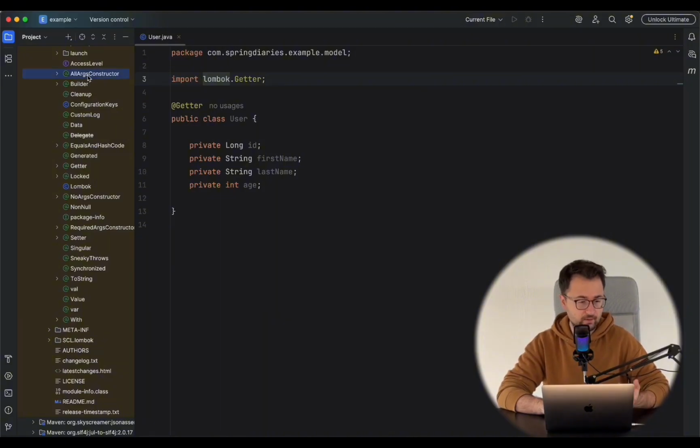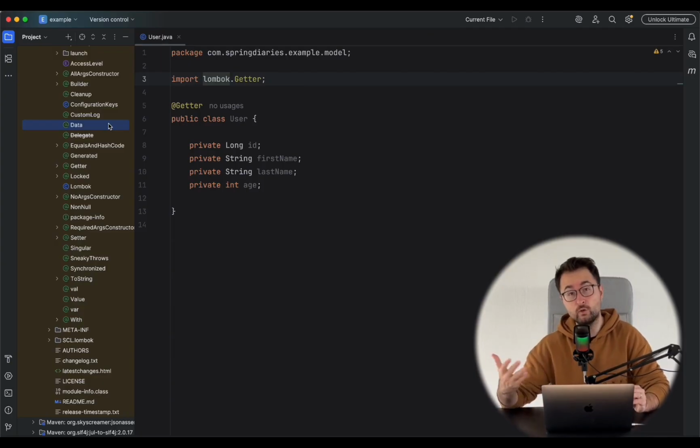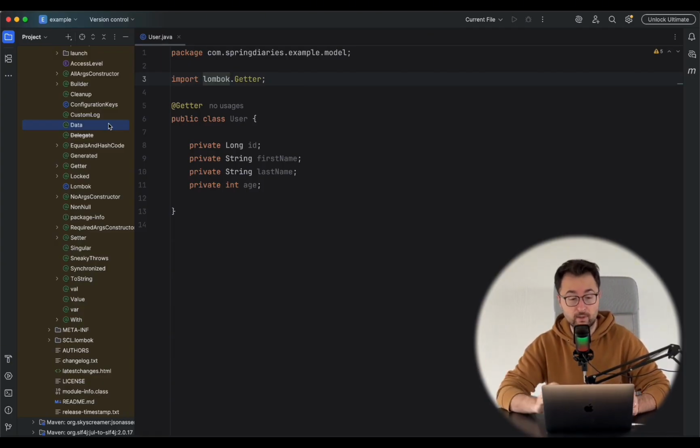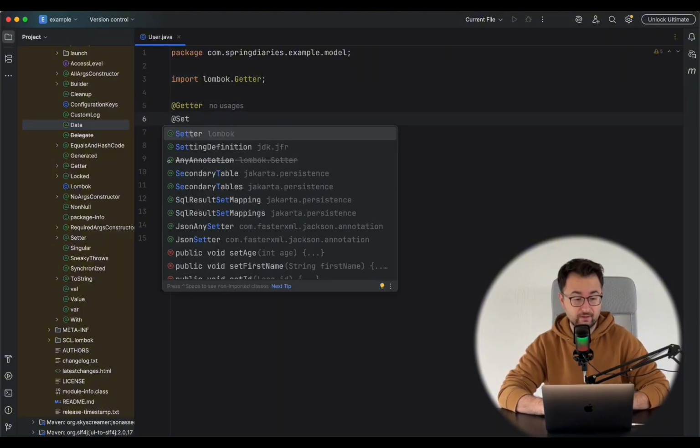that we are going to be able to use out of the box, such as the all arguments constructor. We have getters, we have setters, we have the toString annotation, or we have the equals and hashcode annotation that you are eventually going to have to implement in an introduction to Java class. But in real life systems, unless there are very strict, very unique use cases, you are not going to be implementing that by hand. And finally, we have even more convenient annotations such as @Data, but we are going to get to that. But just as a spoiler alert, this is going to be actually very useful for DTO classes in your Spring Boot project.